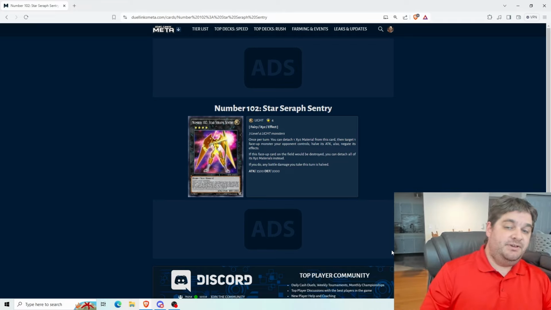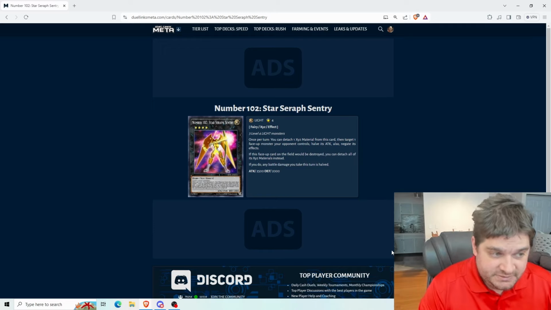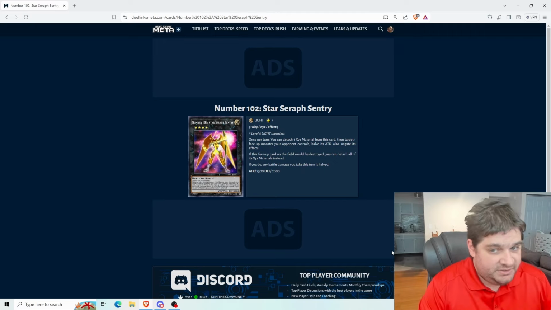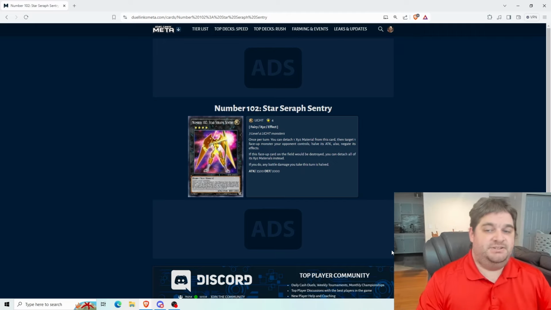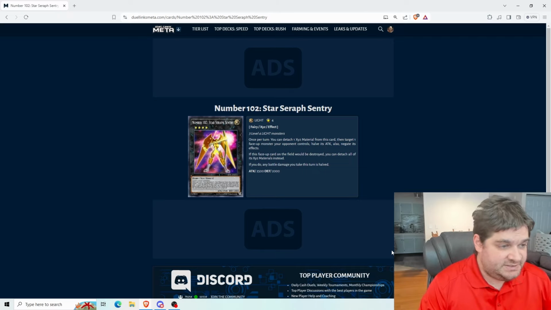Number 102 is a rank 4 light fairy monster that requires 3 level 4 light monsters. There are very few archetypes that could reasonably make such a monster, mostly just Teller Knights, Constellars, and Star Serifs. This monster has 2,500 attack points and 2,000 defense points. Once per turn, you can detach 1 Xyz material from this card, then target one face-up monster your opponent controls. Have its attack points halved and negate its effects.